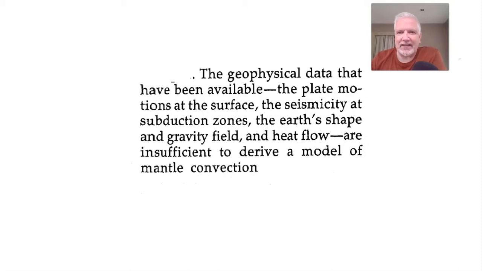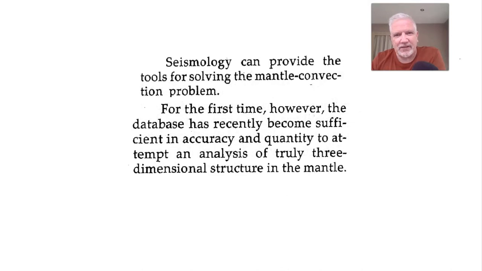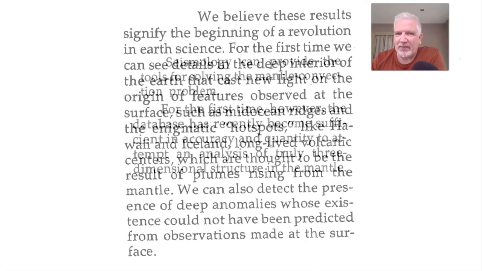The geophysical data that have been available, the plate motions at the surface, the seismicity at subduction zones, the earth's shape and gravity field, and heat flow, are insufficient to derive a model of mantle convection. But seismology can provide the tools for solving the mantle convection problem. For the first time, the database of this seismology material has recently become sufficient in accuracy and quantity to attempt an analysis of a truly three-dimensional structure of the mantle.